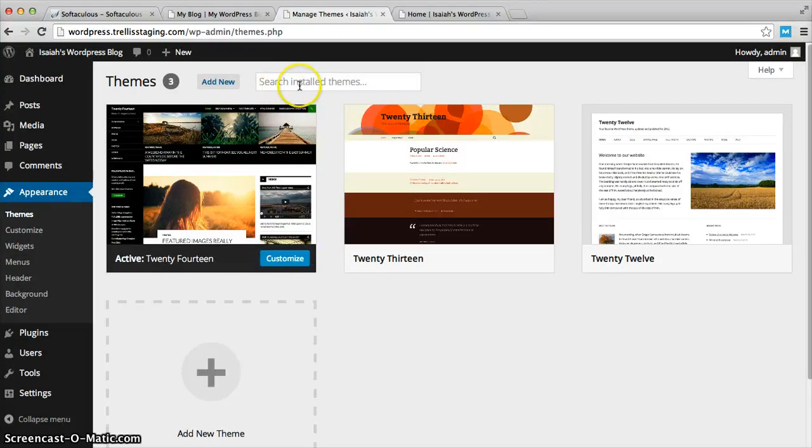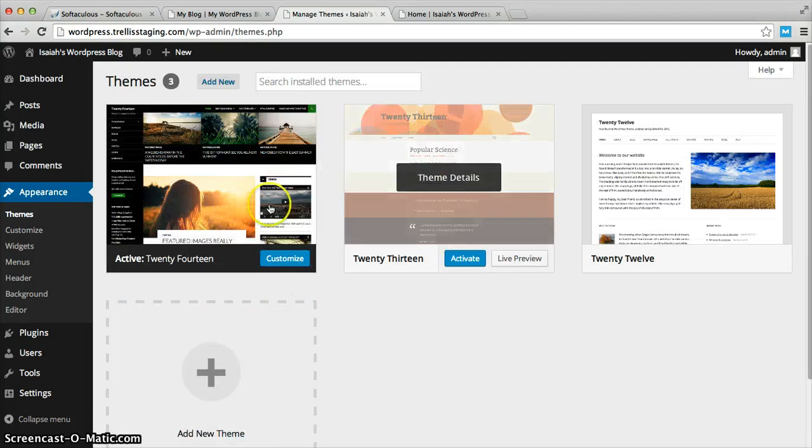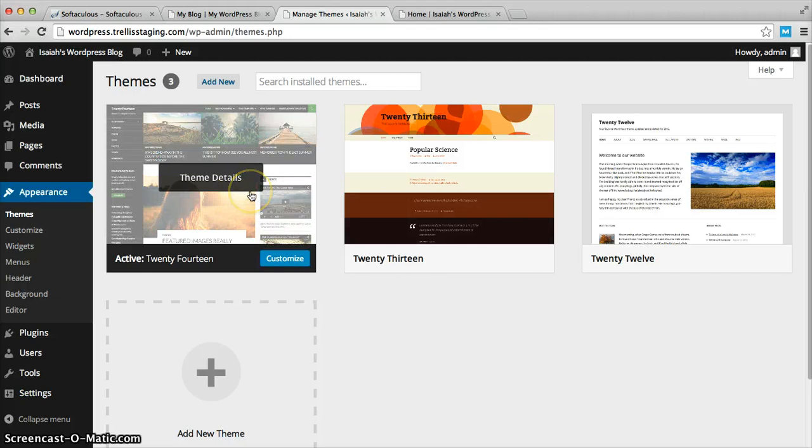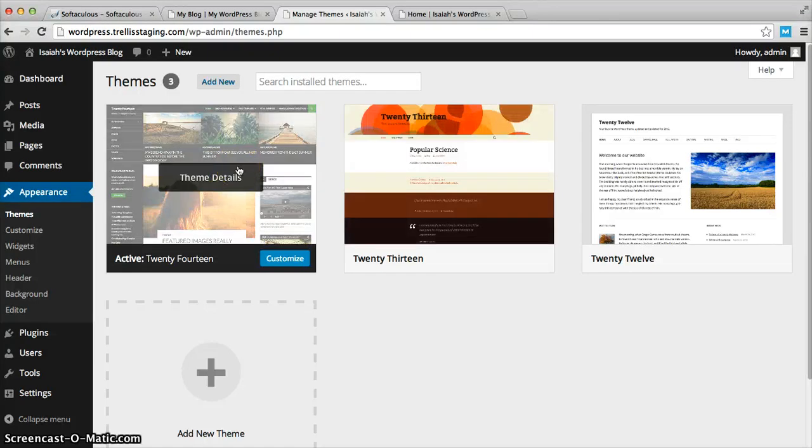Okay, so themes are essentially the look and feel of your site. They can come with certain features, and you'll notice that some themes are better made than others. So you should definitely be careful about what theme you choose, because the theme is going to have a lot of influence on your WordPress site. So you definitely want to look into the theme that you're using and research the theme you're using for your website.